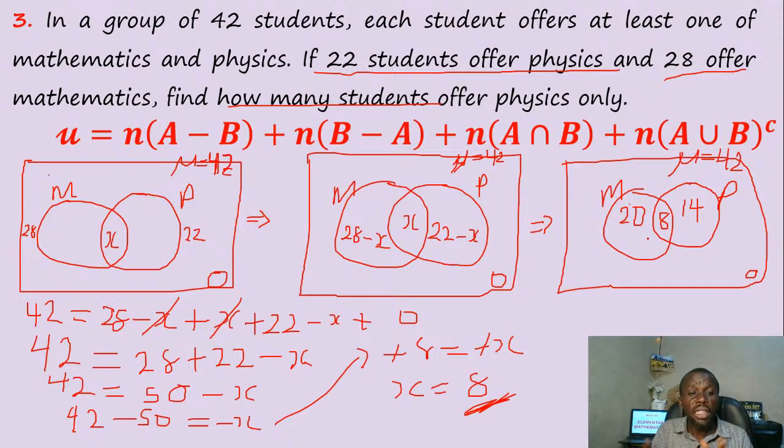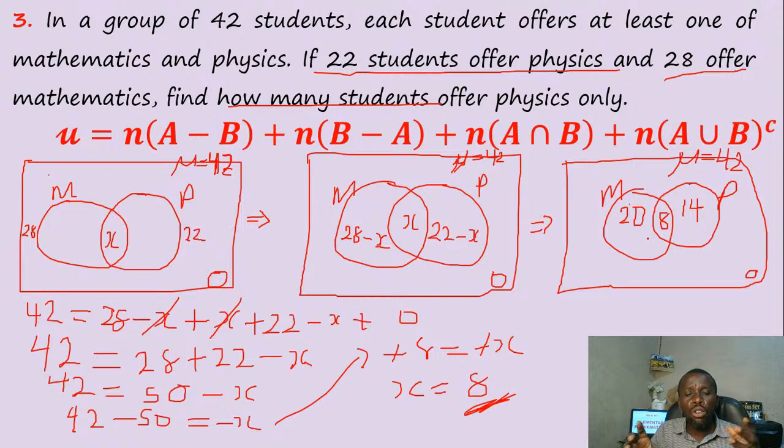Okay, I should come again. That 0, because Sulaiman has that, I thought it is supposed to be equal to 0 because the 0 is outside. Please, how is it now? That 0 that we have, plus 0 there, remember that 0 is not within the circles, and that 0 represents those that do not offer physics, and neither do they offer mathematics. That is the 0 we have, although it's not given in the question.